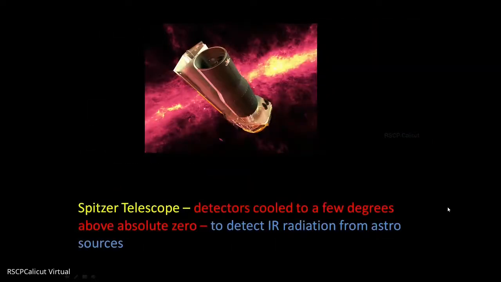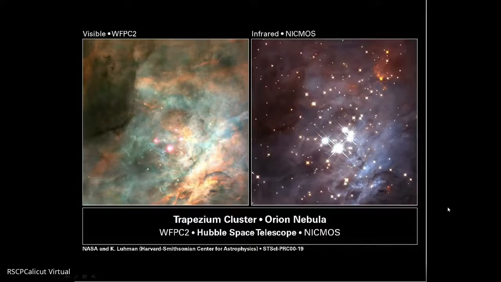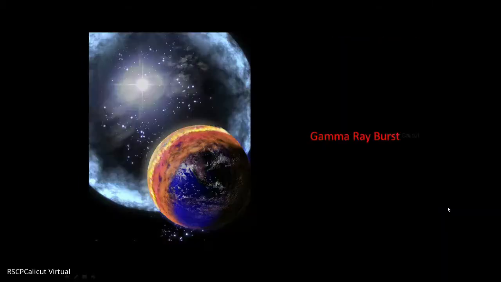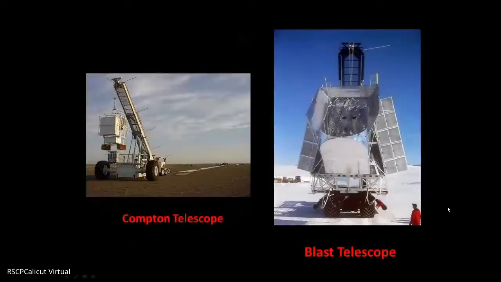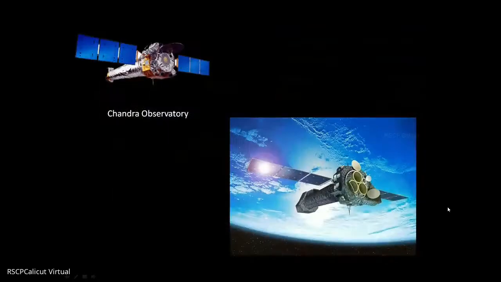Then there are other telescopes, like infrared detectors such as the Spitzer telescope, shown here. This is the Orion Nebula in infrared and optical. If you study the same object at various wavelengths, we come to know much more about what is going on inside and what mechanisms are at work, so we can make better models and understand it better. There are also different designs of telescopes that have come up, like quantum telescopes.